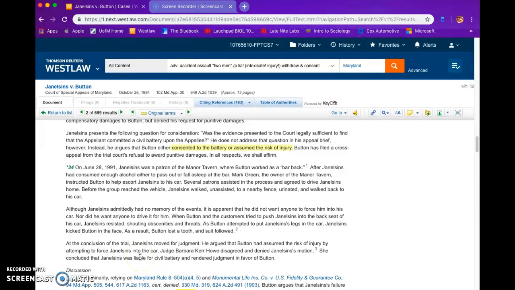And in the process of Mr. Budden trying to get Mr. Janelson in his vehicle, Mr. Janelson started getting irate and ended up kicking Mr. Budden in his face. My assumption, just by reading this, is that it probably could have been an accident, but with the cursing and everything, it could have been intentional. So I'm not for sure. But basically, in the trial, the judge did agree that Janelson was at fault, and she did award Mr. Budden the monetary means for the damages to his tooth.